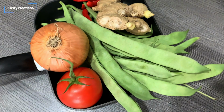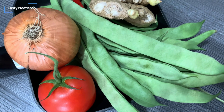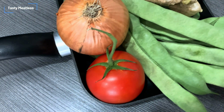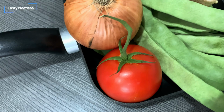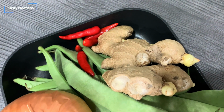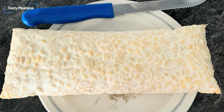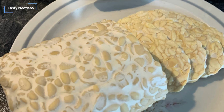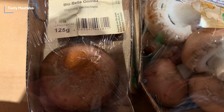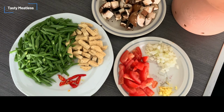We'll be using broad beans, or you can also use French beans, 1 big tomato, some onions, some ginger, and hot chilies. A popular meat substitute, tempeh, cut all into your desired patterns. A moderate amount of portobello mushrooms or any other mushrooms.